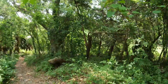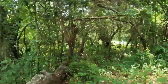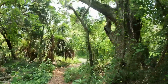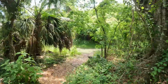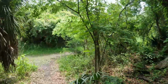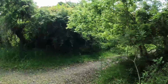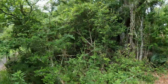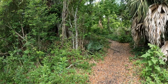There is a certain vibe while you're inside this park that screams just Native American culture, Native American presence. It seems to be residual, but at the same time, there are certain entities that are intelligent and they love to comment on what you're doing, love to comment on what you're saying. At the end of this little segment, I will let you listen to some of the EVPs that were caught while I was just walking down the path, not even questioning anything.